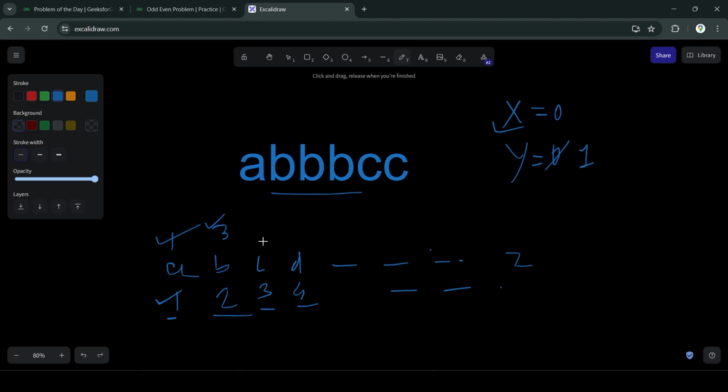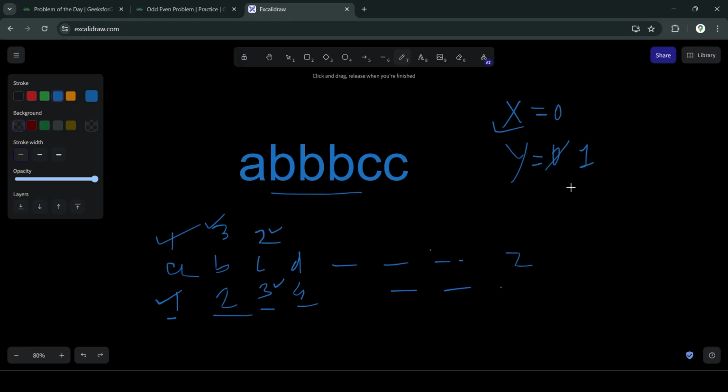Okay. And then we have to check for 3 also, and 3 is odd obviously. And what is the value of C? That will be 2 here because there are two C's present. So for that the element is 2, which is even, and the position is odd, so I cannot take this element. Okay. So Y will be as it is.